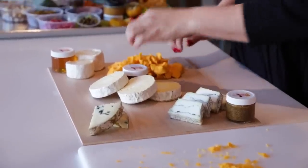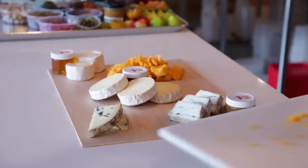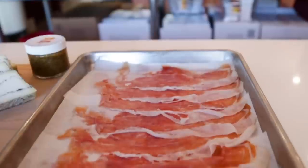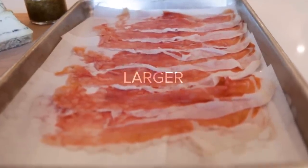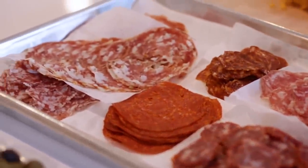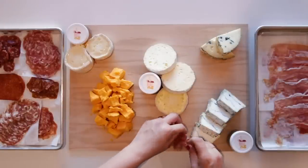Once you have your cheeses down, then you're gonna lay your cured meats. When selecting your meats, we go with the same golden rule: variety, taste, and texture. Get a couple of different size formats, larger, smaller, spicy, different flavor profiles, and then you'll have an array of items on the board once you get everything put together.